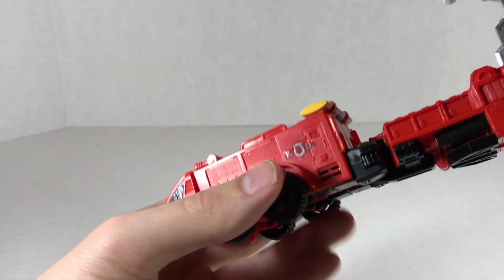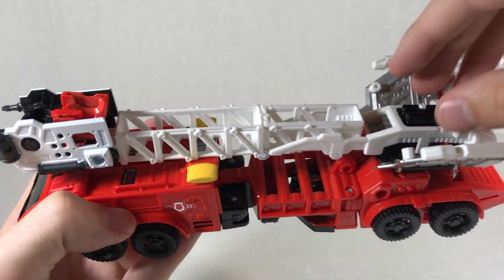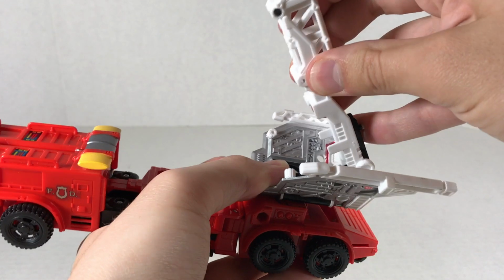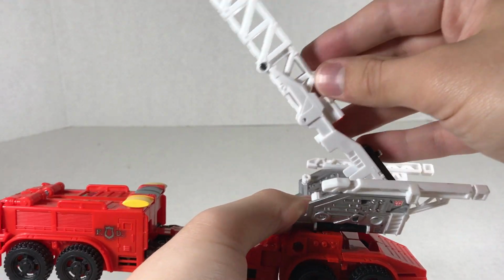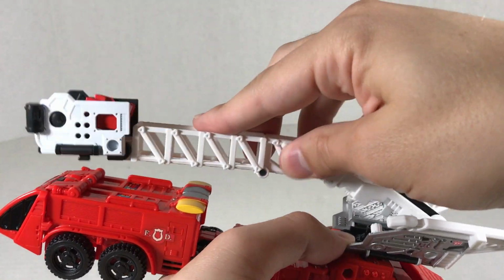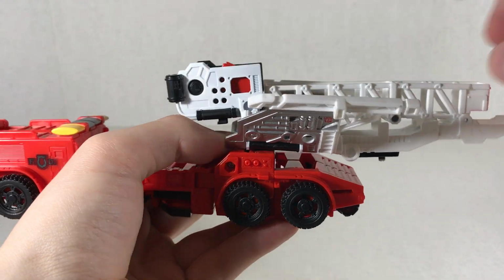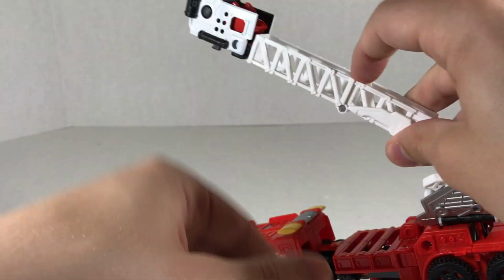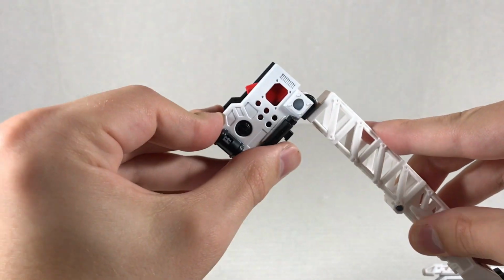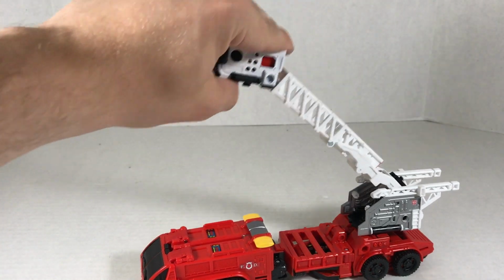So yeah, I already showed it rolling, and the ladder does have articulation. There is a very strong joint down there that ratchets all the way around, but it is on ratcheted points, so it is going to be at specific angles. Maybe not so hard to get it in between angles, but it certainly will prefer certain angles over others. There's also this hinge right here that can bend all the way over, but that's more for transformation. This hinge up here is also for transformation, because ladders don't work like that. And then the bucket at the top has that hinge up there, so you can get it to adjust to be like an actual fire truck, which is neat.